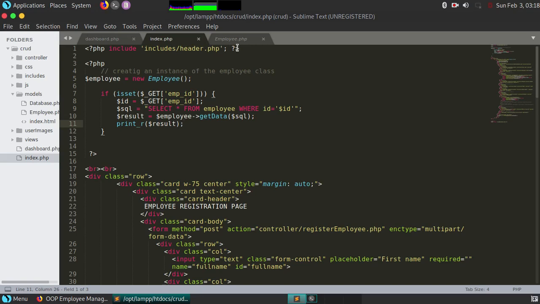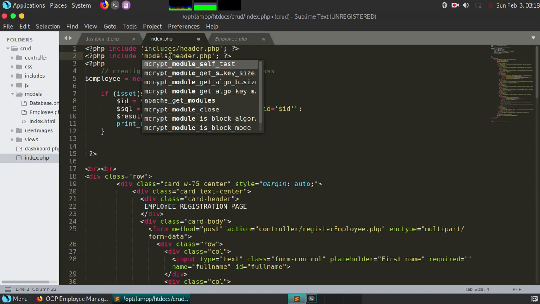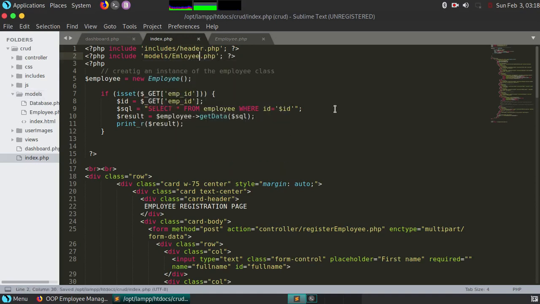So what we'll do is I'll just copy this, because this file doesn't have access to this code, and our employee class is in models. Inside the models folder, we have employee.php.